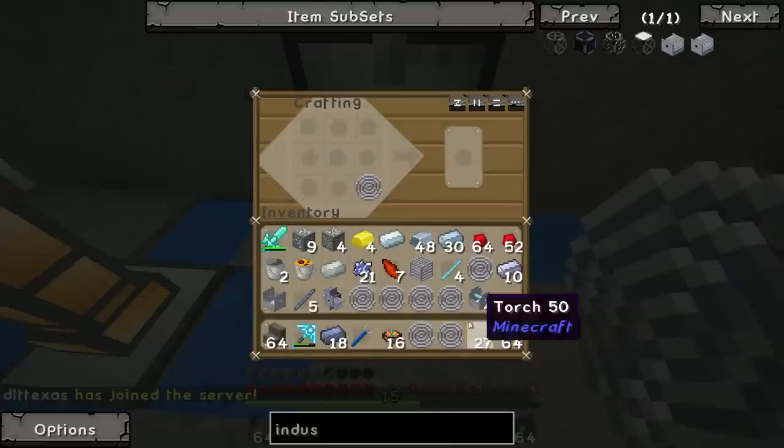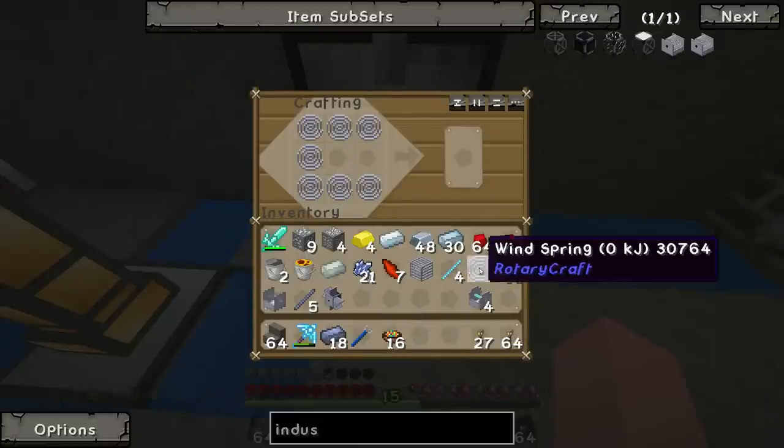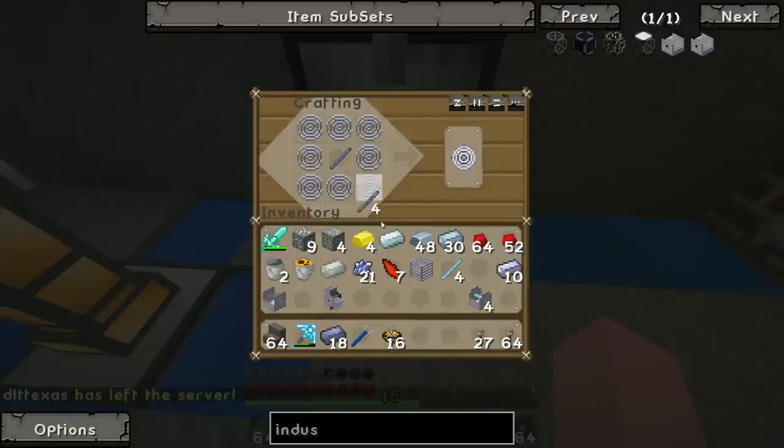Oh, it wants a shaft in the middle. Shaft! Sorry, I have to do that every time. Oh, wow, none of them stack. Damn. That is just painful. All right, we'll put that shaft in the middle. There is our tension coil.